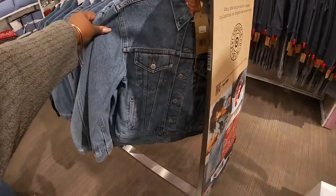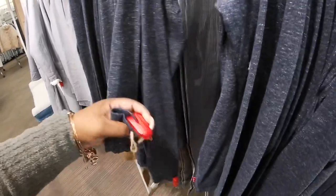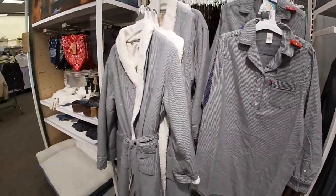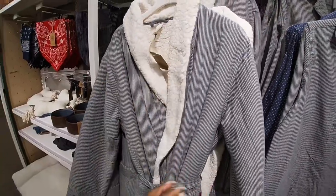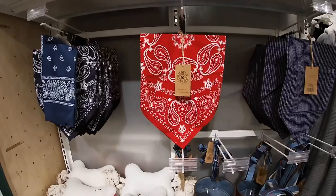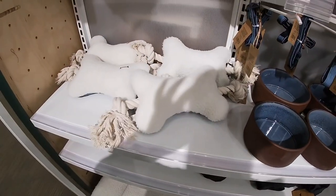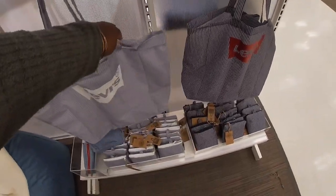The low pajama set that the mannequin is wearing is $25. This one is $25, this one is $25. The robe is $45. Pet bandana $5 — the blue stripe, the little pet bowl is $8. They have the dog bone. And they have the two big bags here, these are $5. They have the light and the dark — oh, they fold up into themselves like this. That's cute.